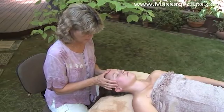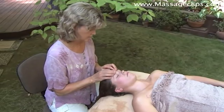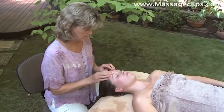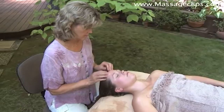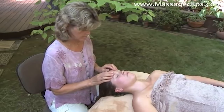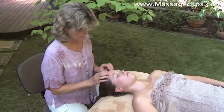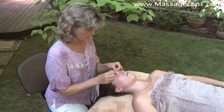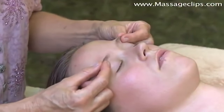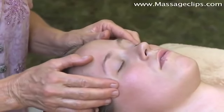And here we're beginning to use the thumbs to do small circular movements over the forehead. In this way, we'll be working all the acupressure points along the forehead. Just covering the entire forehead and getting any points there. And now along the under part of the eye socket, on the upper part of the eye socket, and out to the temples.